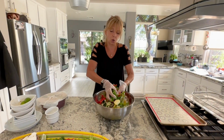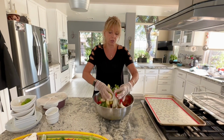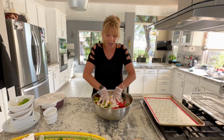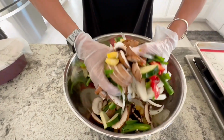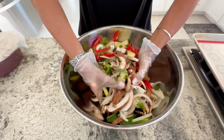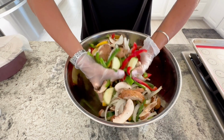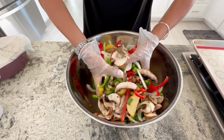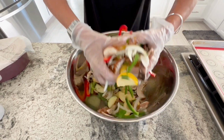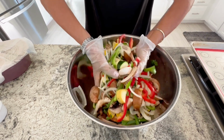So what we're going to do, I have gloves on because those jalapenos can be dangerous. I am just going to mix these vegetables up with my hands. And you're going to notice that they get a very, very light coat of sauce. That's all you want. You don't want saucy dripping. You just want it lightly coated.